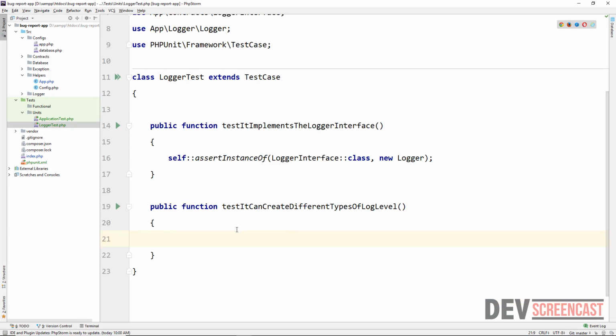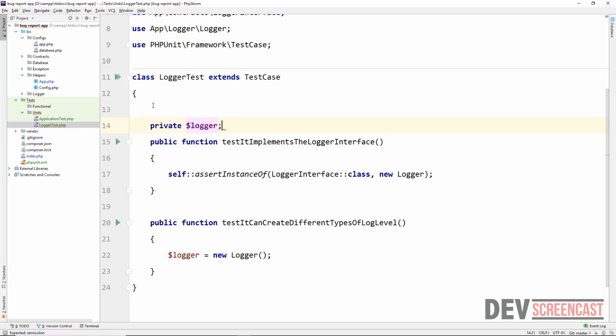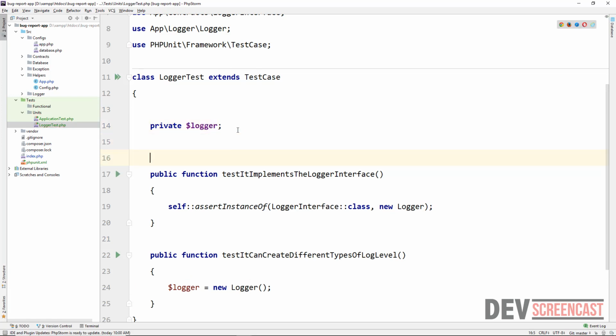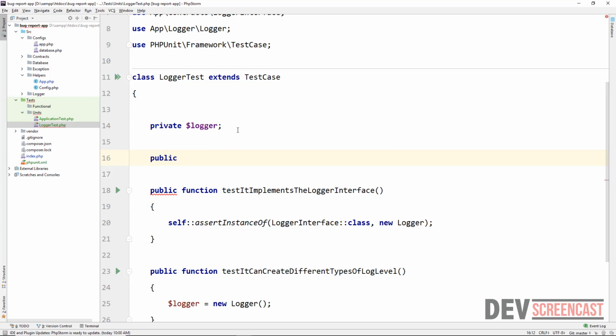So we want to start by creating the logger. So we're going to say logger is equal to new Logger. Something that we can also do is to reuse the logger that we're using here. If we make this a property of this class, we could say private logger, and then we can have a setUp method. A setUp method is a method that PHPUnit is going to trigger when it starts running the tests in this class.